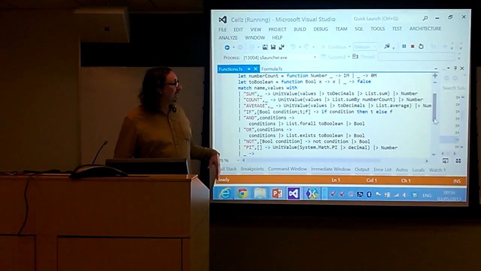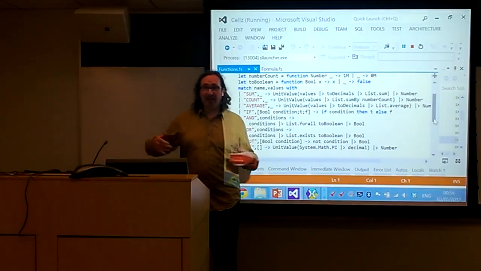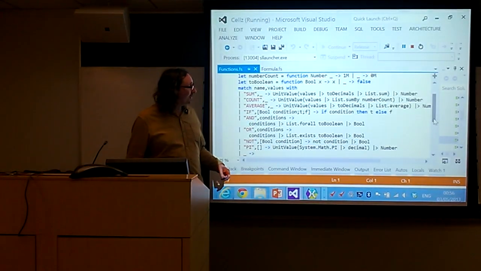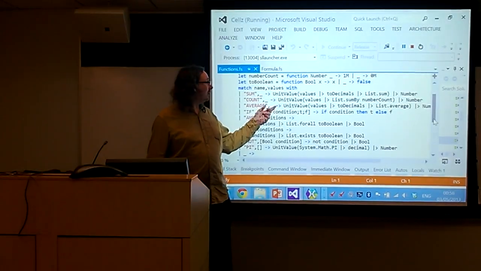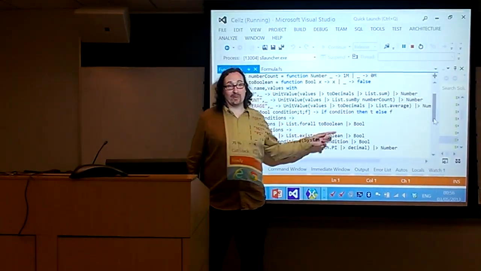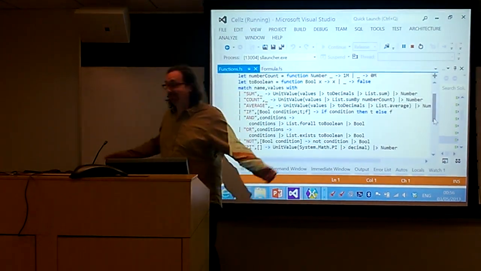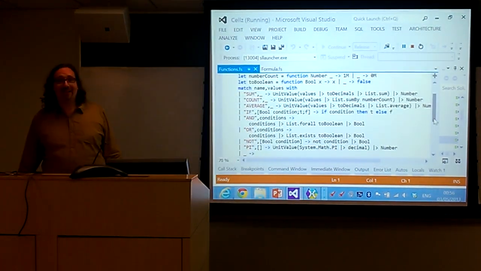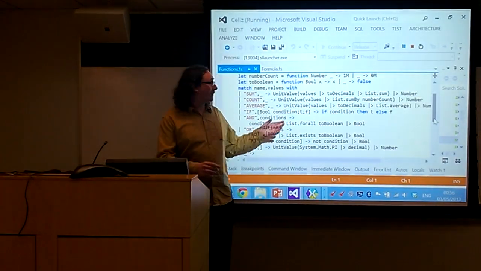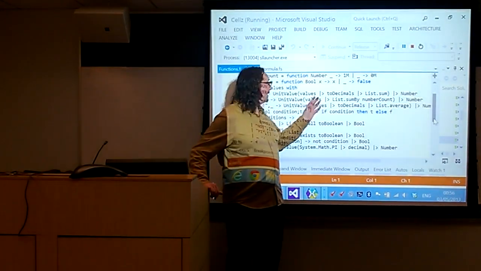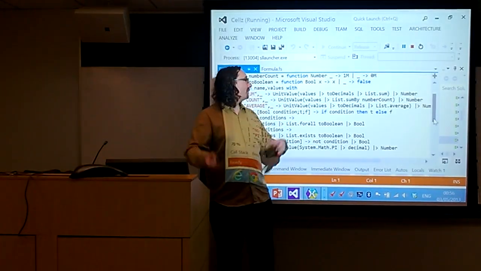But in effect, for a sum, so you saw a sum earlier, summing over the set of values. We've got a function name we match on, sum. Take the values, convert them into decimals, and then we call sum. This is using the pipe, so I could have done list.sum. If I'm doing it in C# I do sum, brackets, decimals, brackets, values.